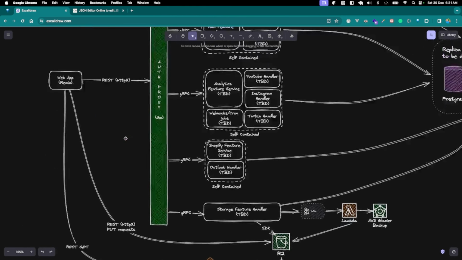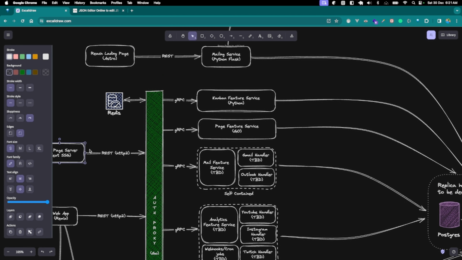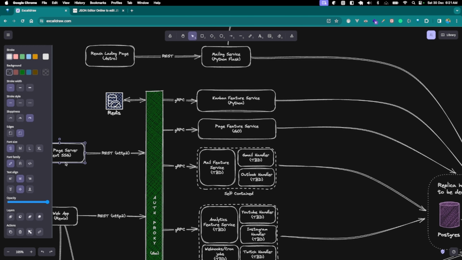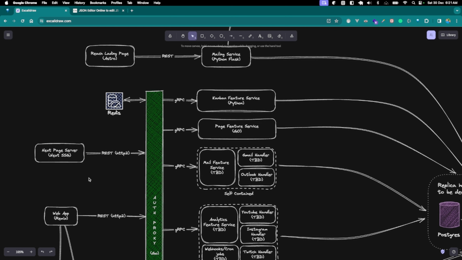Okay, moving forward. Next page server. So next page server is a very simple service. It's a Next.js SSG site generator, which basically is the renderer for all the different pages and all the different links that show up. I have a revalidate function on top of it, which I push every time I make some changes in the system. Every time someone on their account makes a change to the next page, I just hit the revalidate endpoint, and that builds all the pages again.